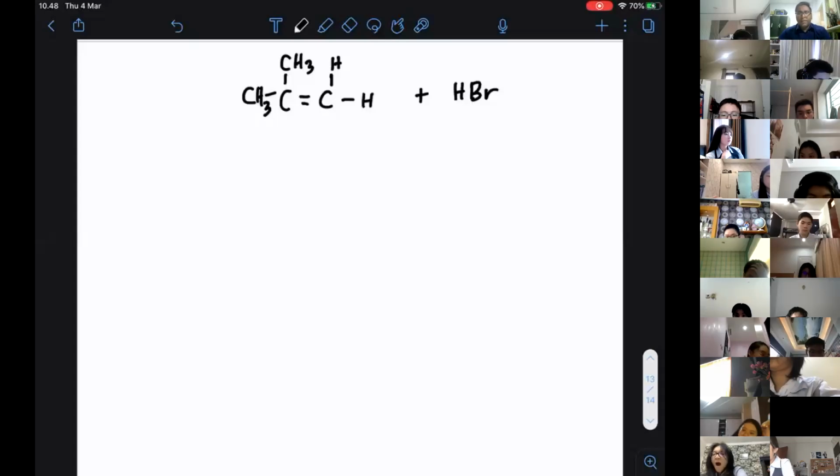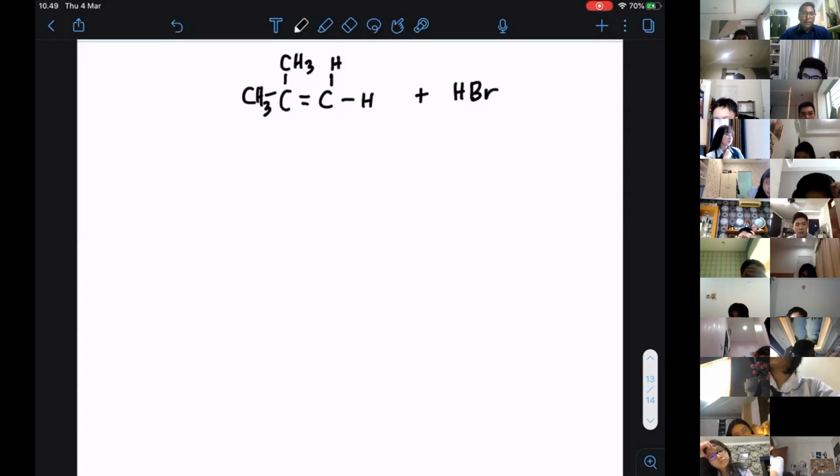Have a look at this example that I show over here. First of all, let me check your knowledge. Sharon, do you think the alkene molecule that I drew over there has cis and trans? No. Okay, why? Because on one carbon there is the same functional group. Yes, the carbon that is attached to the double bond has the same functional group. Therefore they don't have any geometrical isomerism.